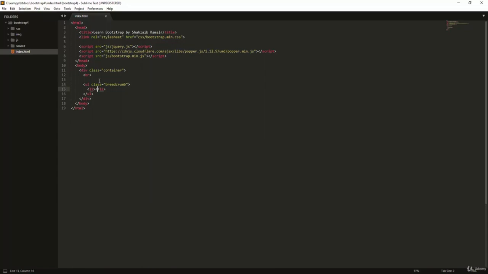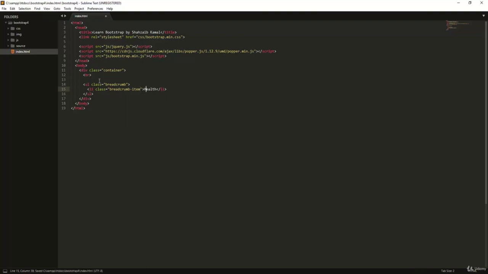Inside that I'm just typing something like health. So we're actually coming from the health, and here the class I'm adding is the breadcrumb item. Spelling must be clear.